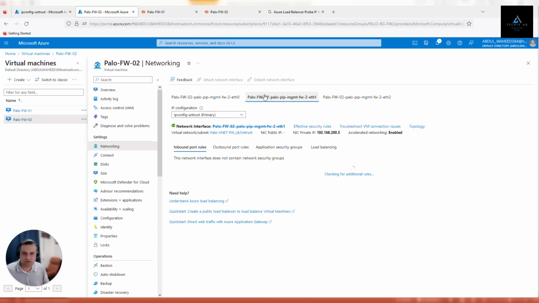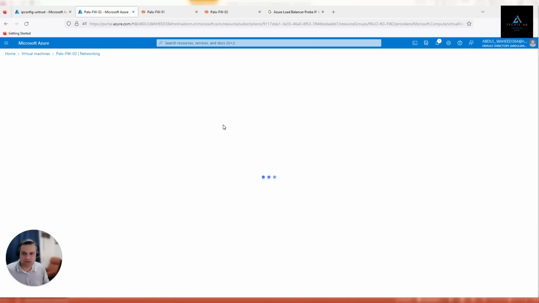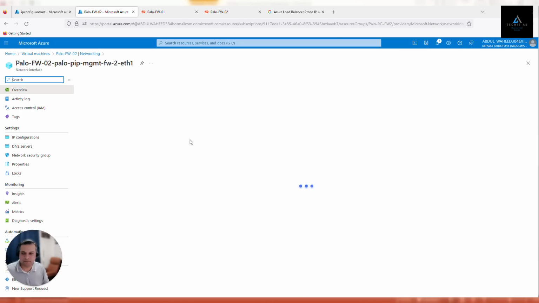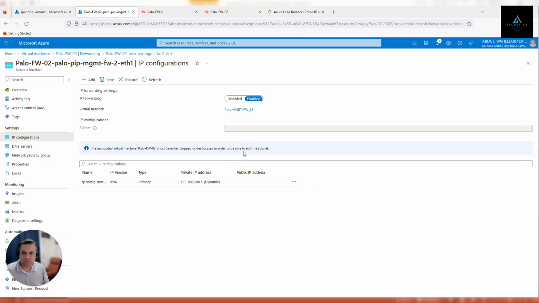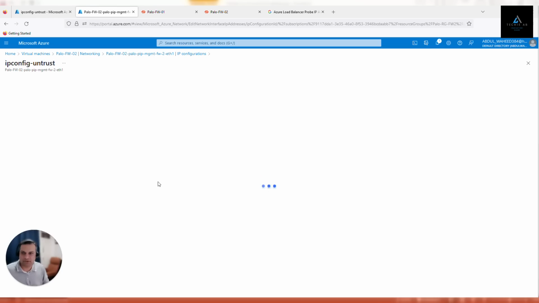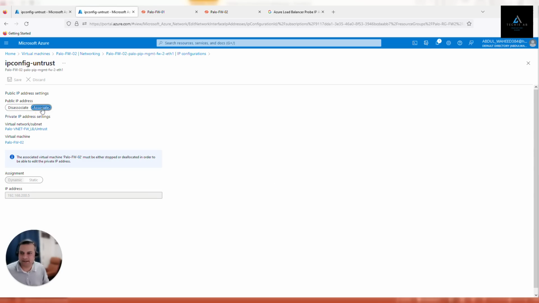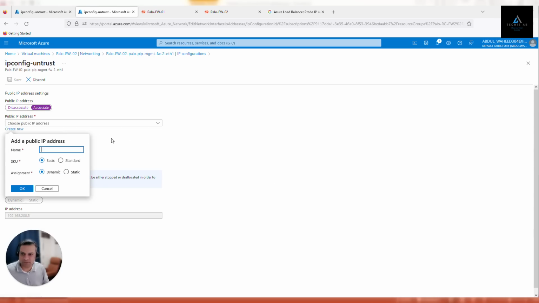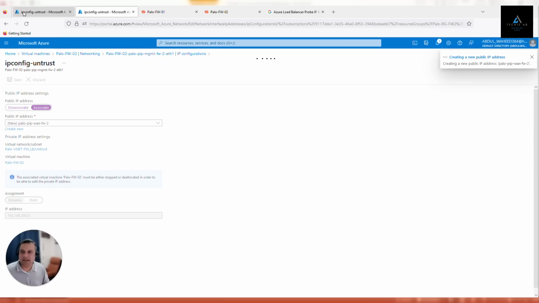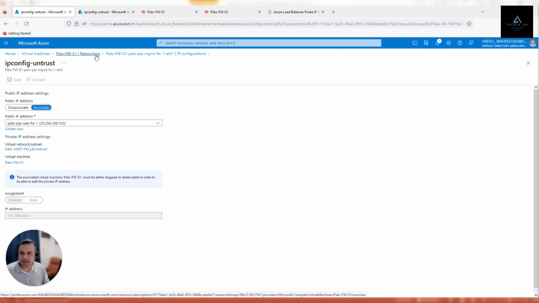Ethernet 1. Network interface. IP configuration. Click on private IP address and then click associate. Again, I'll create a new public IP. I'll give it a name FW2, standard and static. Click OK and save.